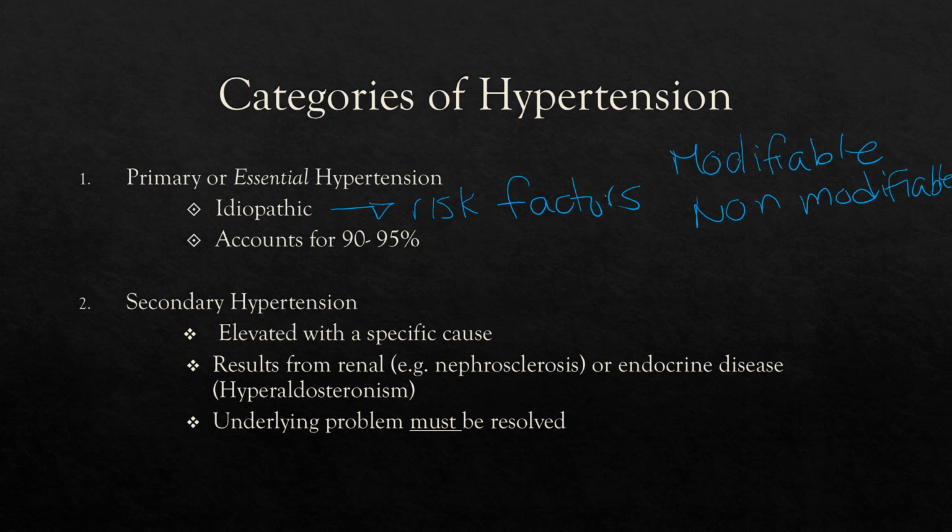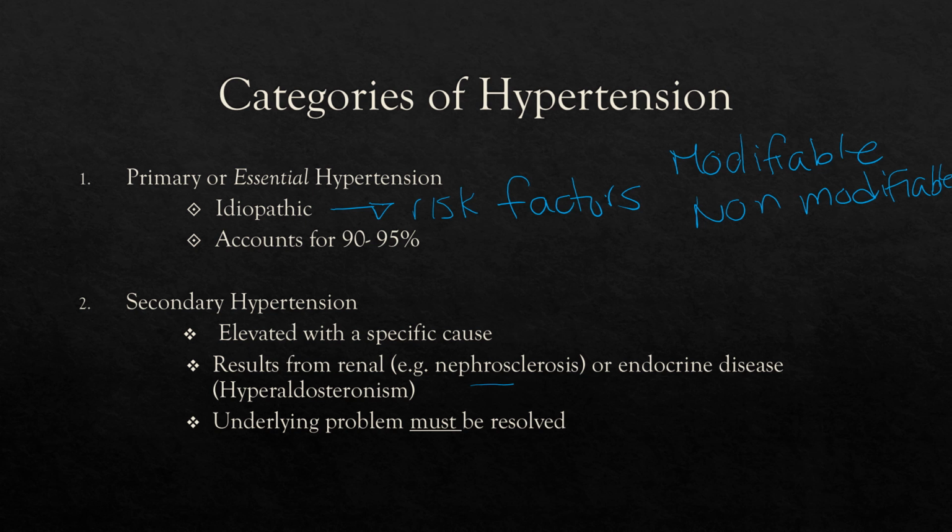So often the increase in the blood pressure is secondary to a primary problem. So for example, you have renal disease, and here is an example of nephrosclerosis, or you have some sort of endocrine disease where you're making too much aldosterone, retaining sodium, retaining water, increasing the blood volume and increasing the blood pressure. If you treat the underlying or the primary problem, that would ultimately reverse the blood pressure. So if you were to treat nephrosclerosis, then ultimately that will help to reduce the blood pressure.